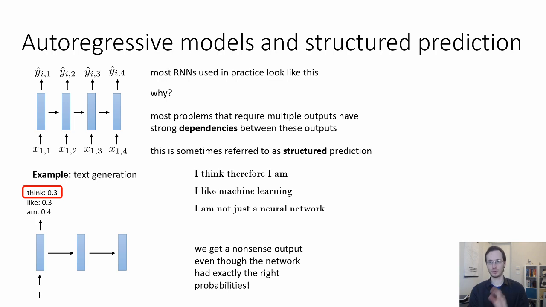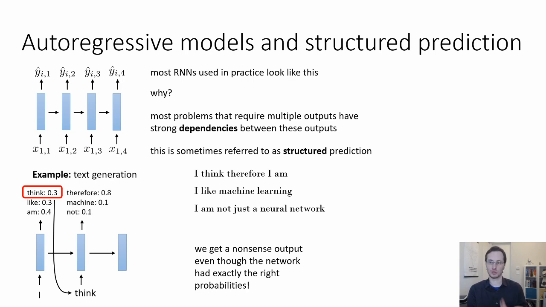And this is why it's so important to have networks that take in variable length inputs and variable length outputs. What we're going to do when we actually run this network to complete a sentence is sample from the softmax at the first time step, and then feed our sample as an input at the second time step. And this will basically tell the network what it is that we sampled. So now the network knows that it's not just predicting the third word in any sentence, it's predicting the third word in a sentence where the first words are, I think.